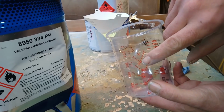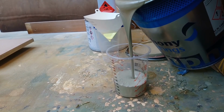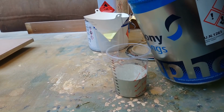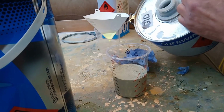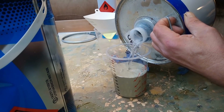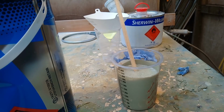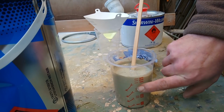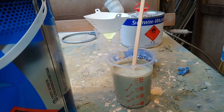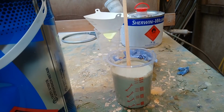But I'll get this mixed. So, the two mark there, one above. So I'll put two of paint in. And one of the catalyst. It's a little bit more than two on. And I'm going to put just a little bit of thinners in. There is a 10% mark here. The paint's down here somewhere. There is a 10, 20, 30% mark on the thing, but I'm going to put a blob in.